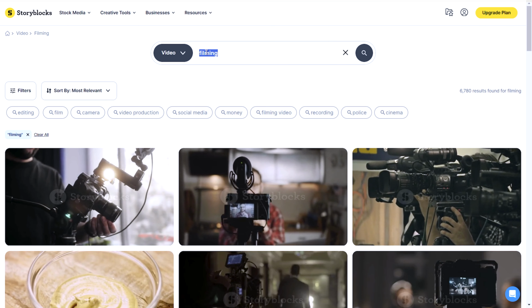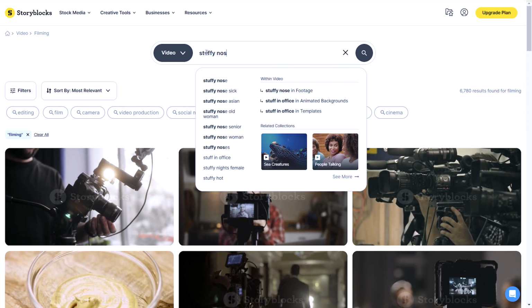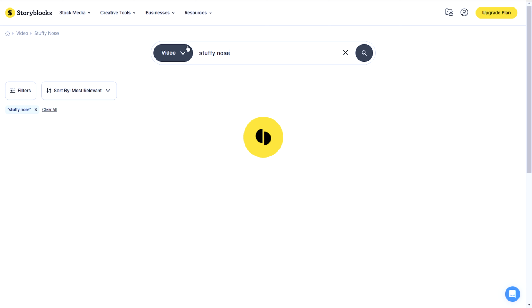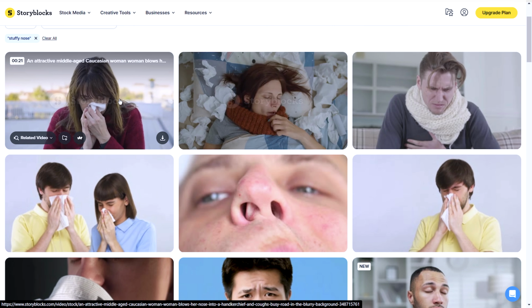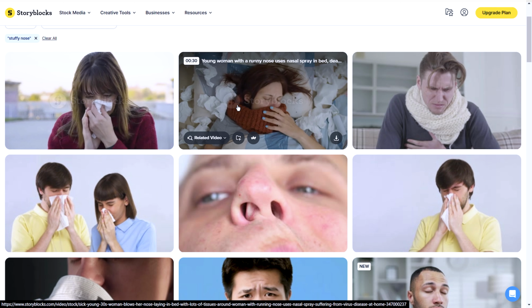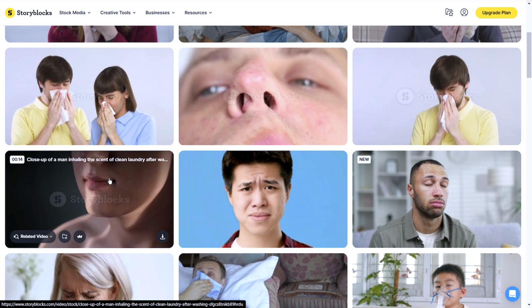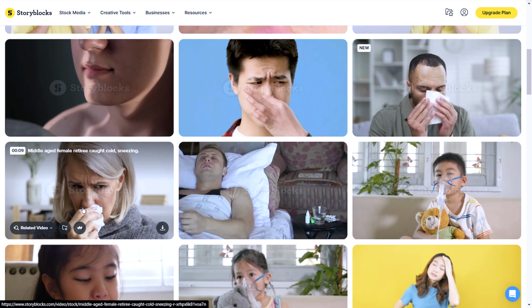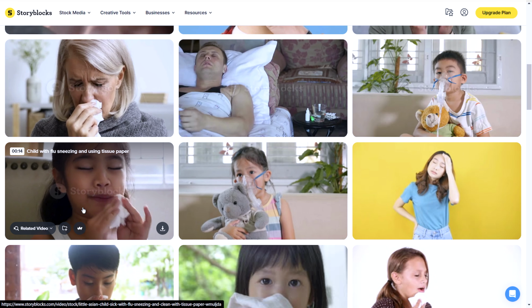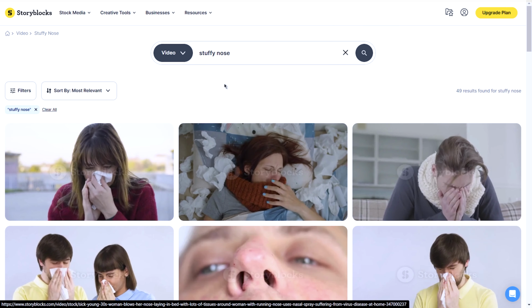Let's do one more search. Let's say we search for stuffy nose. I have a bit of a stuffy nose right now. There you go. Oh, look at this. You're talking about taking care of yourself and using Kleenex and stuff like that. You have so much stuff that you could use in here. Look at all this. You know how much it would cost you to shoot all this stuff and get this B-roll? Or shoot yourself with all this B-roll? Oh man, it would take forever. And it isn't all this goopy stuff. It's the good stuff too.